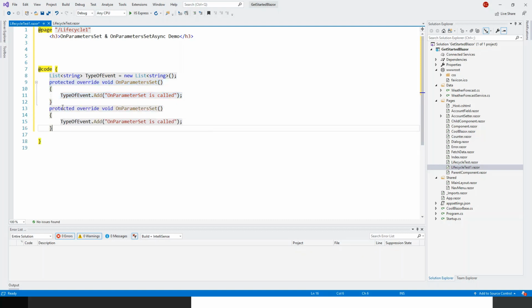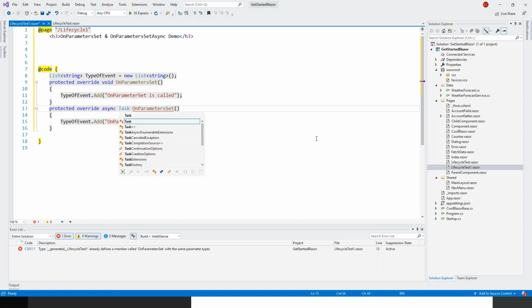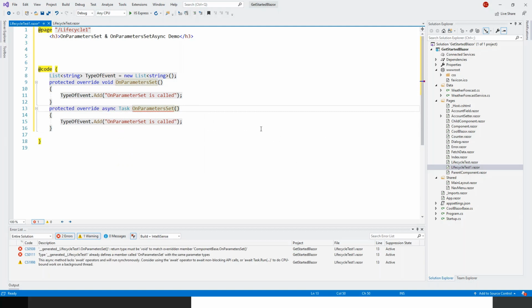And then this time it will be again async task. This is async, returns task, and call this OnParameterSet async as per convention.